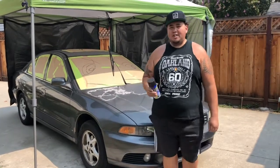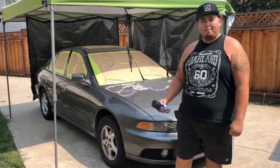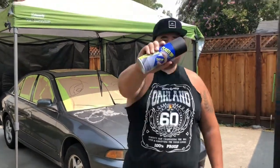It's a Mitsubishi Galant. Maybe you had one of these in Gran Torino before. Miguel the barber has donated this. It's his weekend burner, and we're gonna dip it. So here we go.